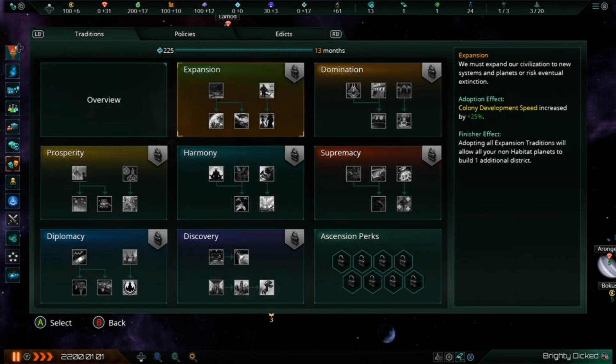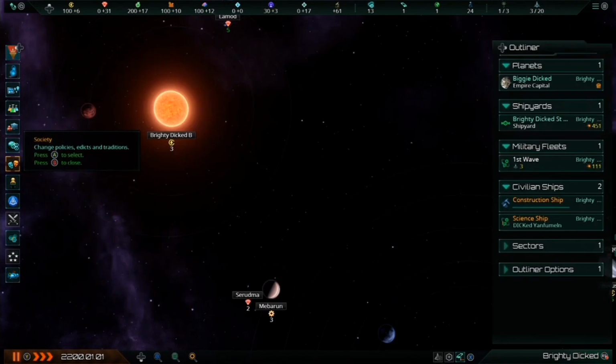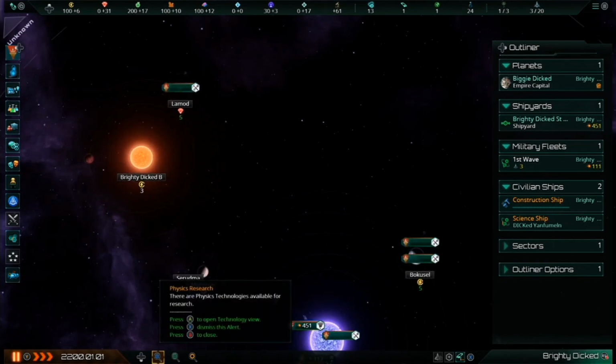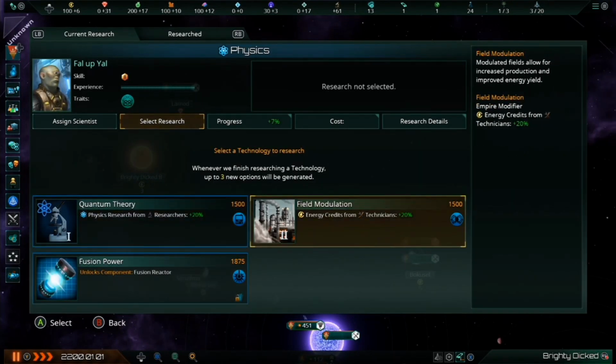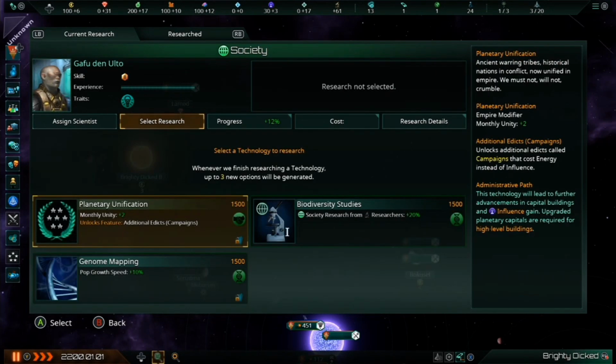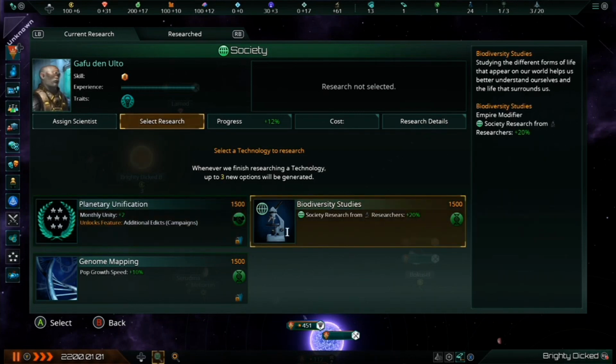But of course, the first one we'll want will be expansion, as we want to try to colonize new worlds as quickly as possible. Last but not least, let's take a look at our technologies. Quantum theory for the first pick in physics is wonderful. Now, taking a look in society, this is a bit of a toss-up. Biodiversity studies would be really good because it will give us an additional 20% society research from researchers.